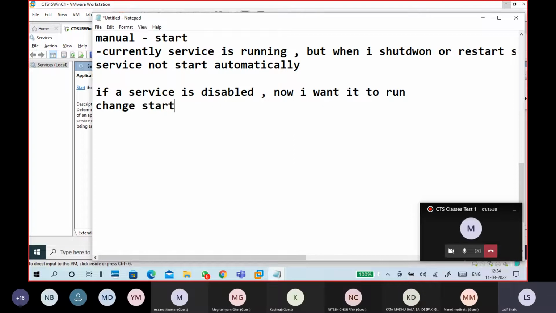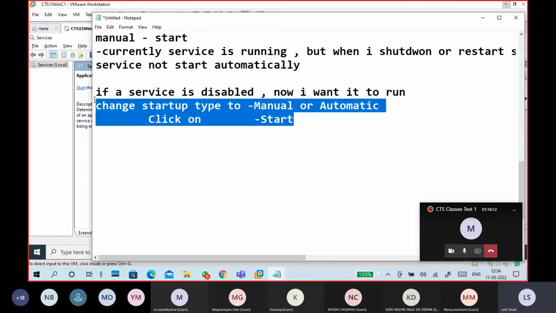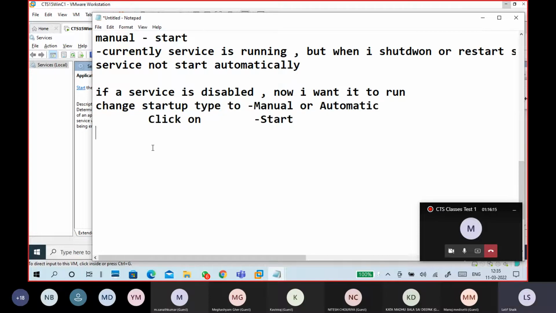Change the startup type to manual or automatic, based on what you need. Then click on start. Okay, then look at whether it is running or not. So this is how to enable the service.